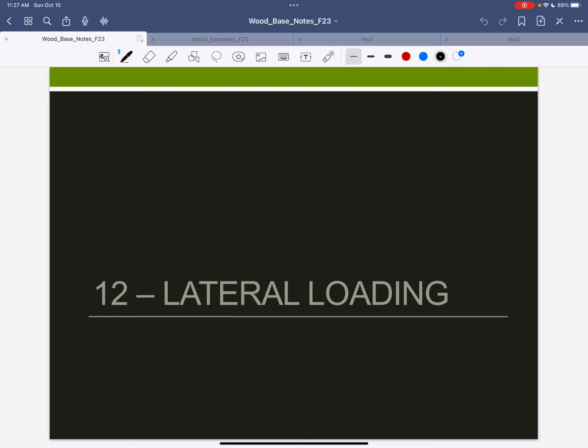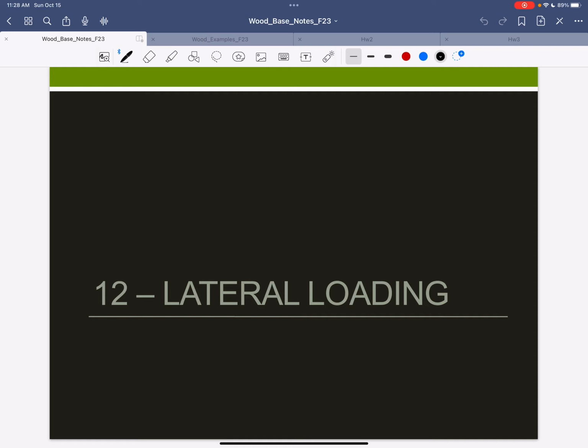These are in your packet. So if you go out and practice and you need something to refer to for this more advanced part of load of wood design, this is here. I will say that the Wood Association actually has a lot of free design seminars that you can also tap into, which are really good, particularly if you've had some of the basics, like we've done. So you're in a position where you can easily go into those. They're made more for someone who's already practicing engineering, who's just not as familiar with wood. So those are handy to find as well. I'll go ahead and put that link in a place on our Canvas site.